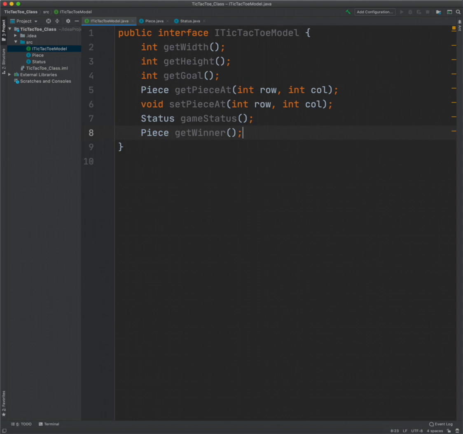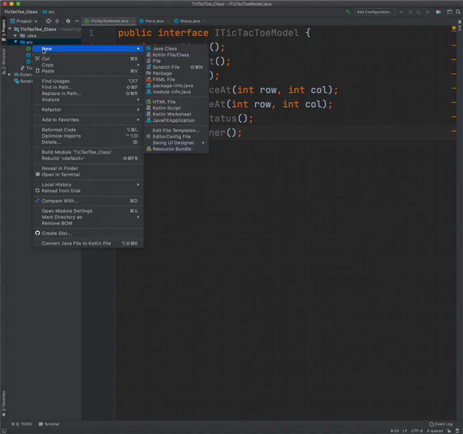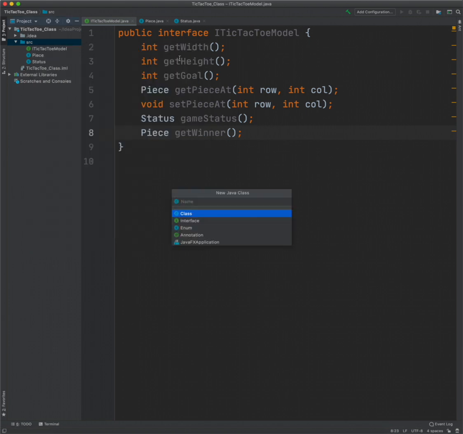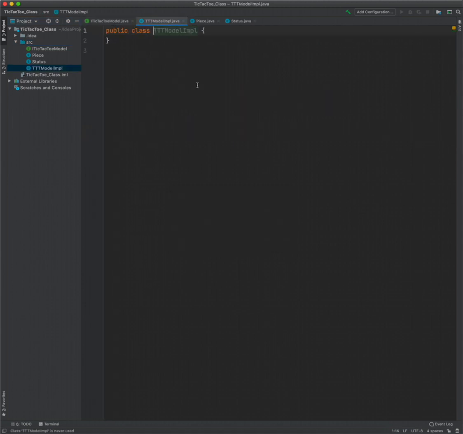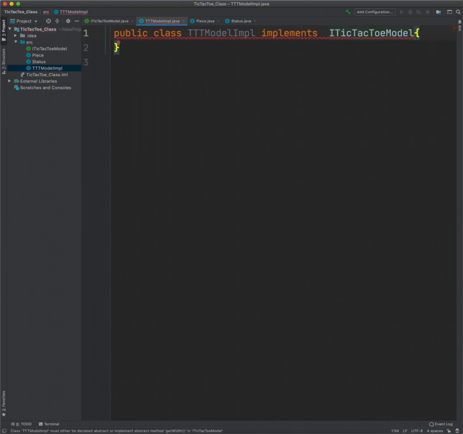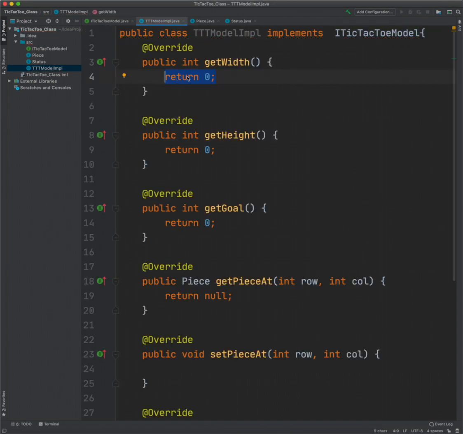So let's go ahead now and create the implementation of the interface. We'll create a new Java class. We'll call this tic-tac-toe model impl, and we'll say implement the tic-tac-toe model interface. We'll do option enter. All right.